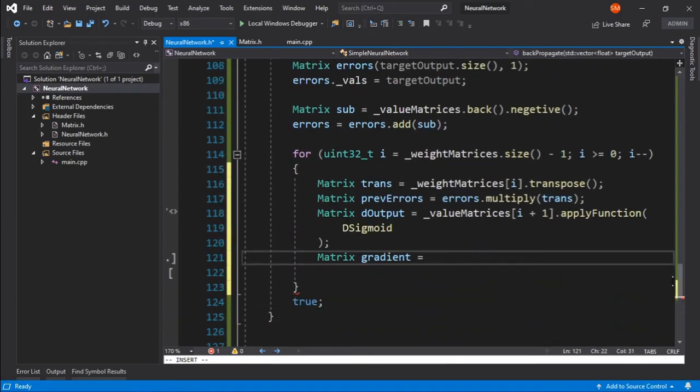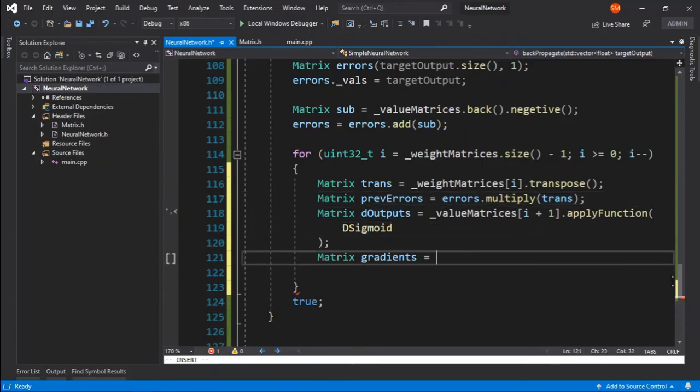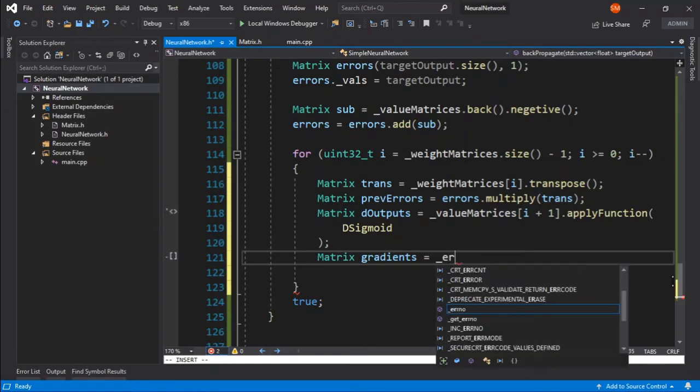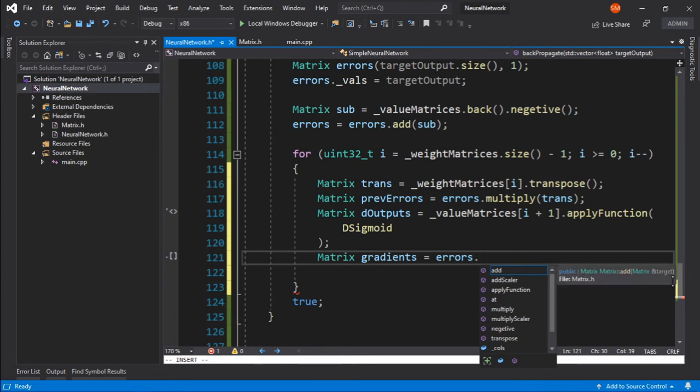There are multiple gradients, so we will just say matrix gradients equals underscore error, not underscore errors. I'm making a lot of spelling mistakes today. Errors dot, and we need to element-wise multiply.